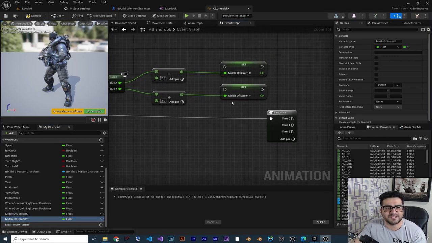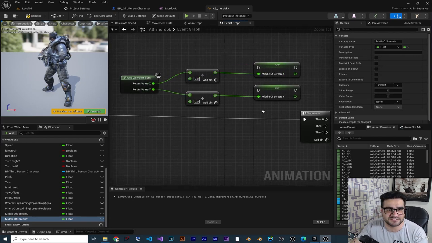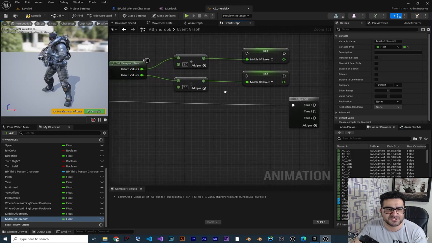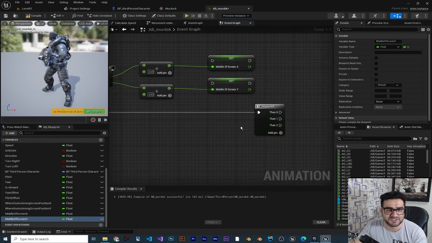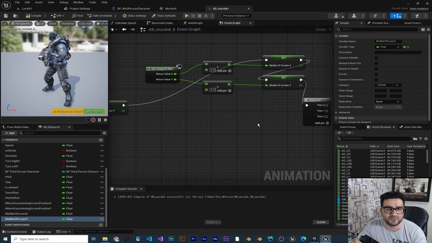Now we have the X and Y of the middle of our screen, or the position of our crosshair. It needs some execution pins, so we can just hold control, connect these to here, connect the end of that to here, and connect these to here. Okay, so now we have the middle of screen Y and X.